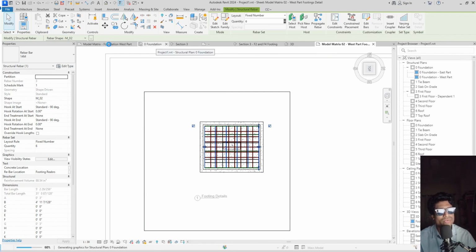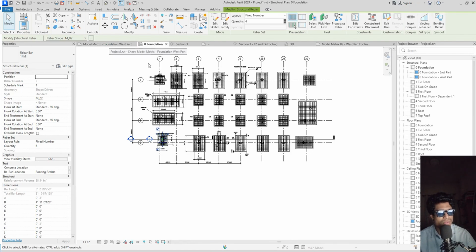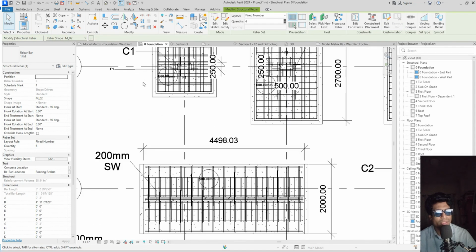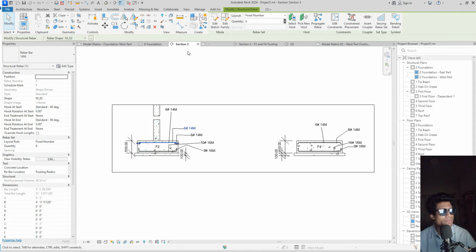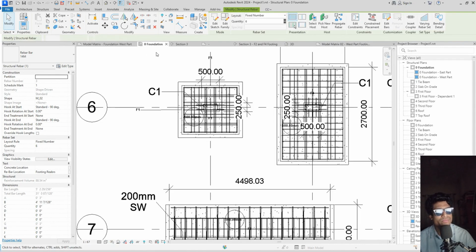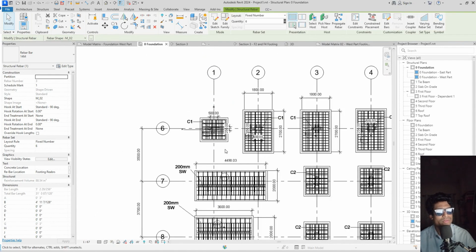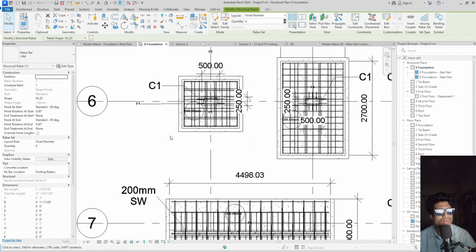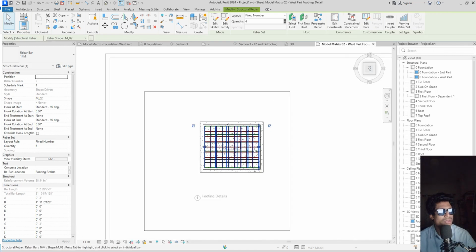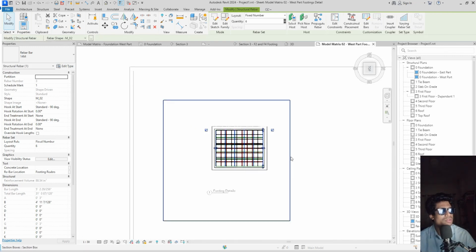So I need to take the plan view. Okay, this is the F1 footing, this one as well.